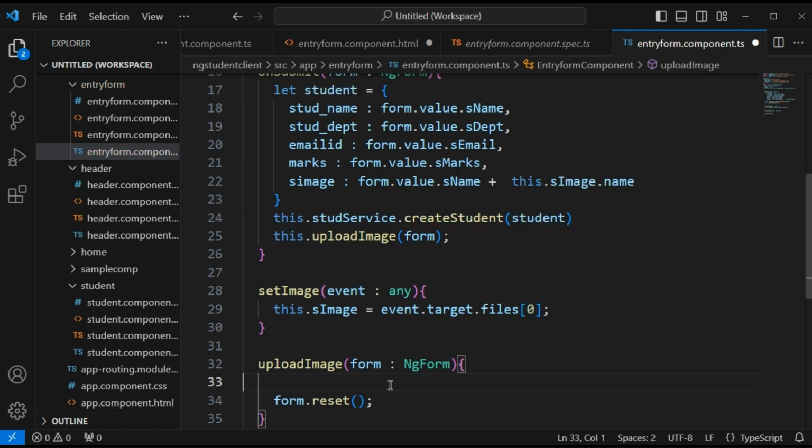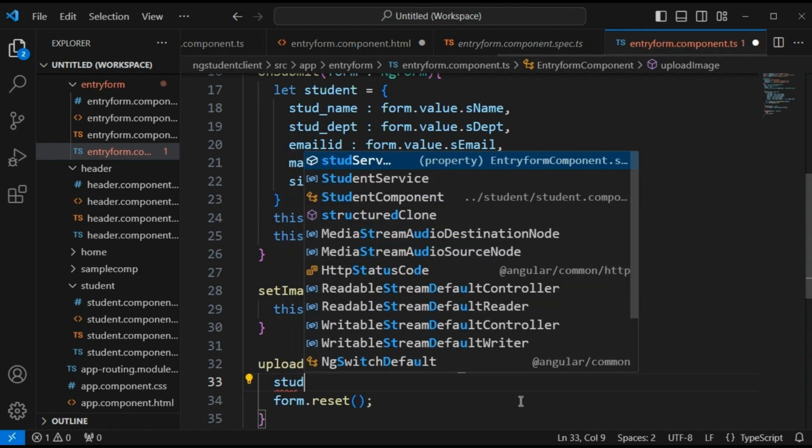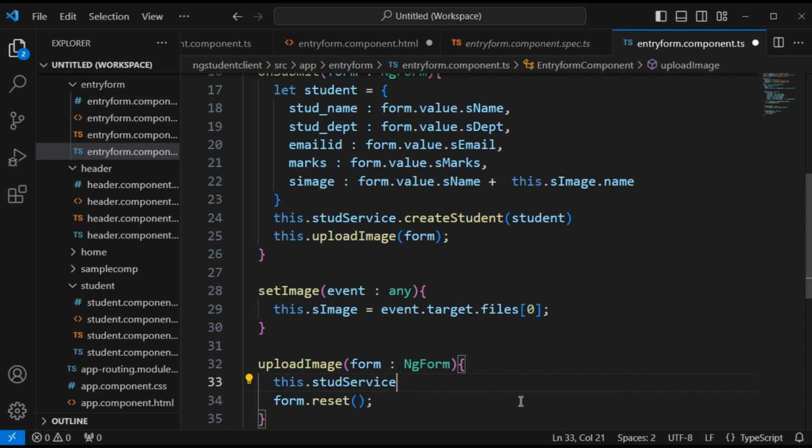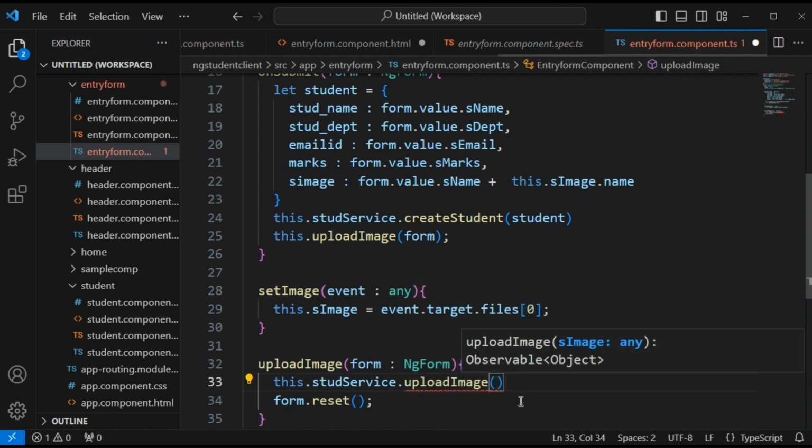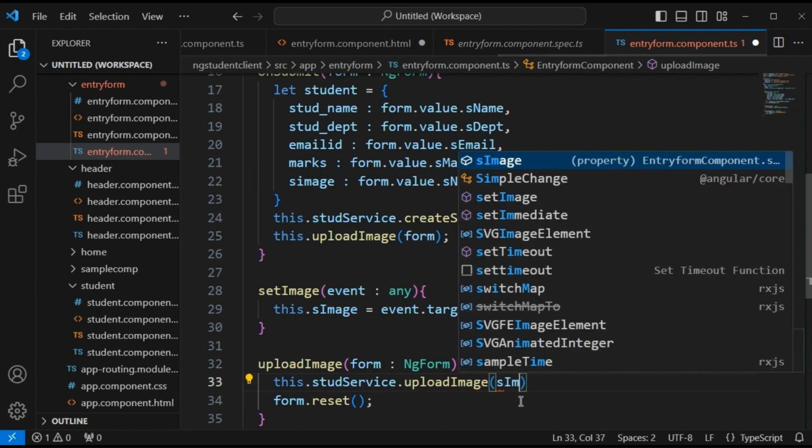Now in the upload image I am going to call student service dot upload image with the image.